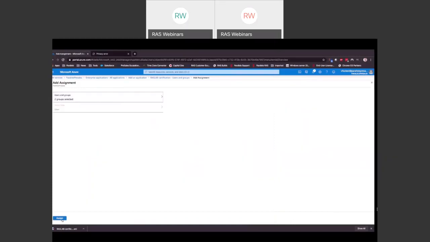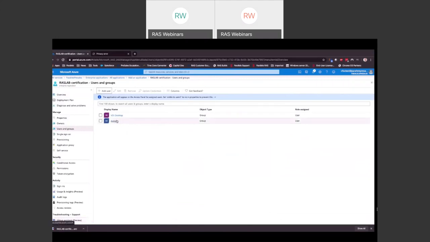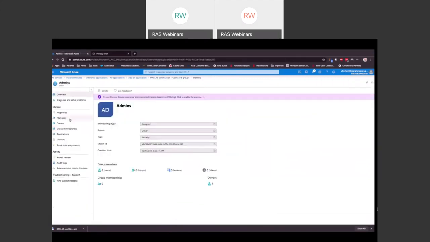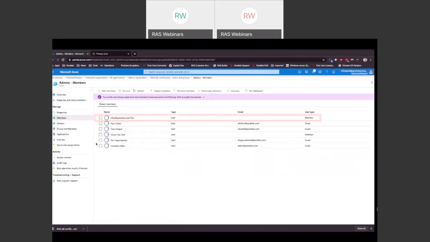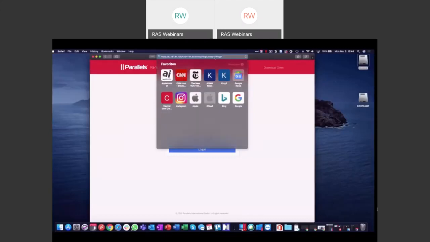So I'm doing that here, and I'm clicking assign, and you can see that now I've added both groups to the permissions. And if I look in this one group and look at the members, you'll see the email address I used matches this one. So it is a member of the group. So it works all the way through, and it does the handoff and everything else, and it should work, right? So let's find out, moment of truth.